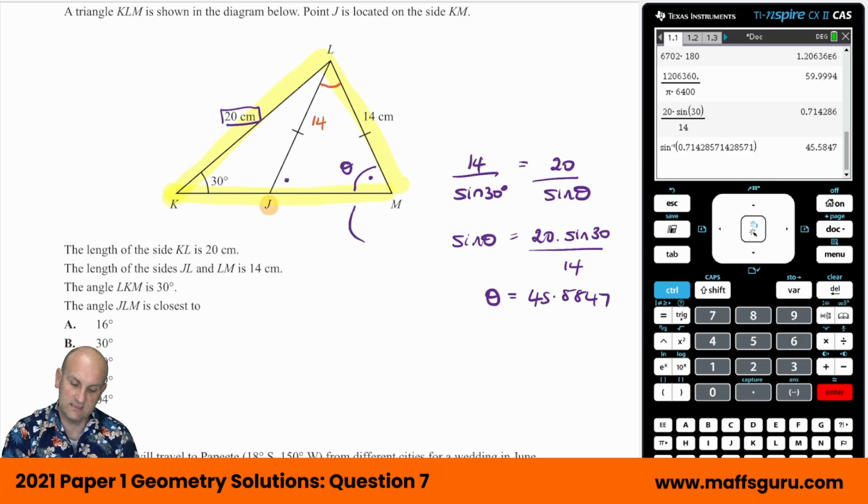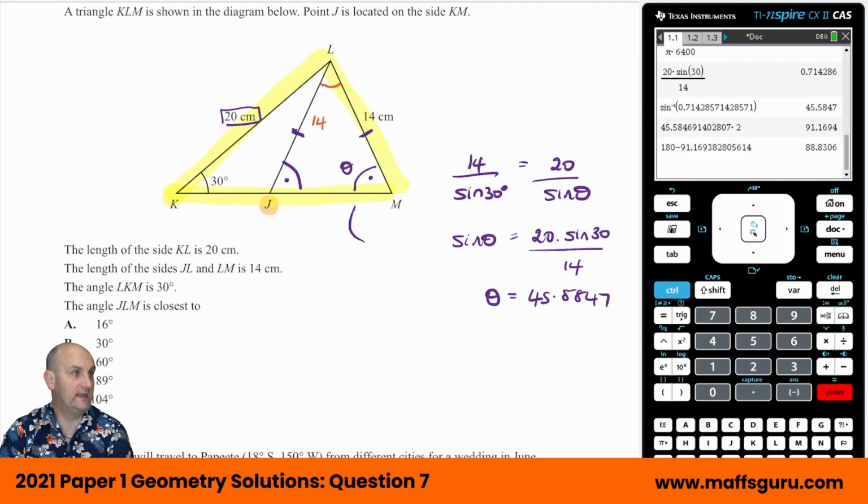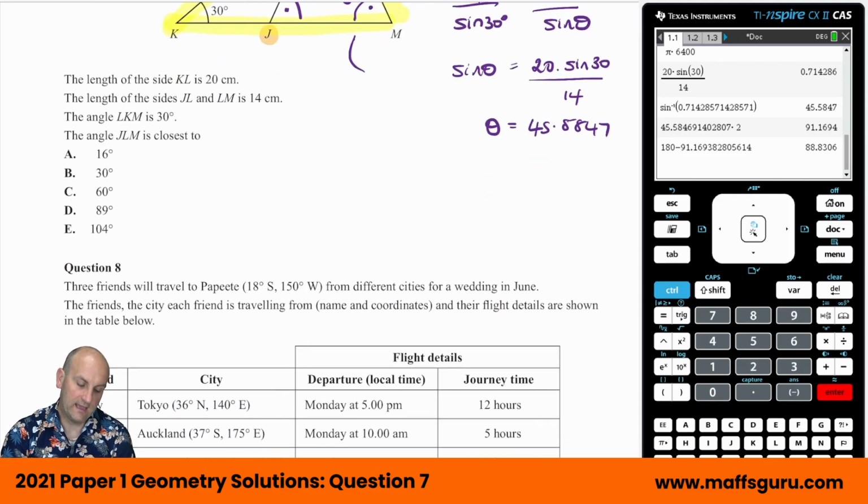So we know that that angle is theta. This angle there is also the same. The reason being is that these are isosceles triangles, which means those two corner angles are the same. So if I times that by 2, that gives me both of those bottom ones, and I do 180 minus my previous answer, which is going to give me 88.8. So because it wants my closest value, scrolling up so my big head's not in the way, that would give me 89 degrees.